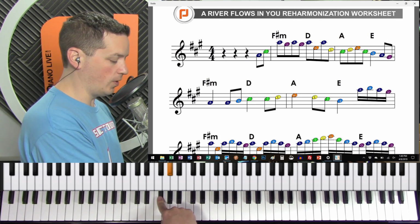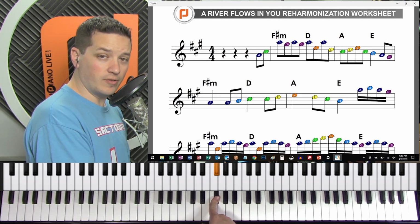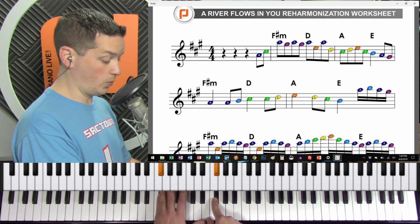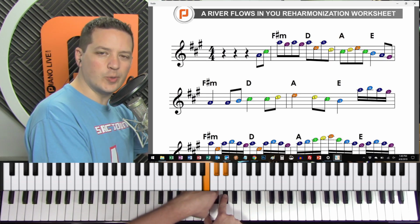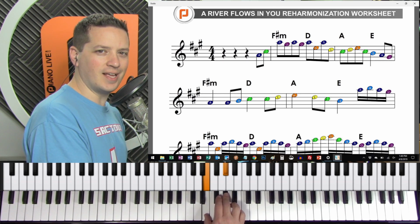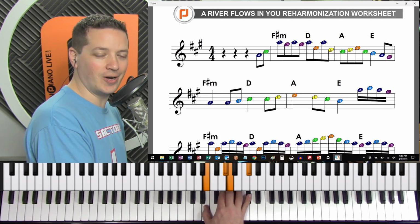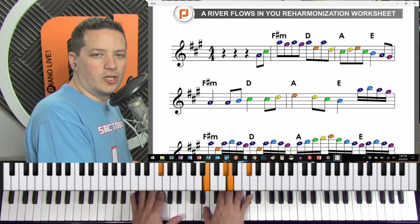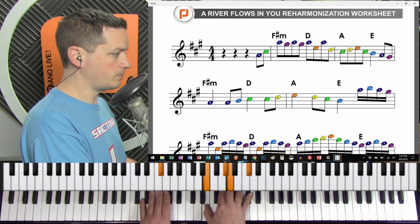If we started here and counted 1, 2, 3, 4, 5, 6, 7, this would be back to the 1 of the chord or the 8 of the chord. So if this is the 8 of the chord, which is also the 1 of the chord, if you play it down here, the 1 and the 8 are the same. The 7 and the 9 would be on both sides of the 8 because of the whole 7, 8, 9 thing in numbers. So this right here is like an F sharp minor without the F sharp. Now if I play the F sharp down here, now I've got what could be considered a B voicing for an F sharp minor. We've got a 7 and a 9 here.